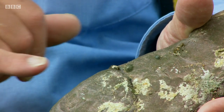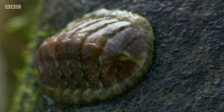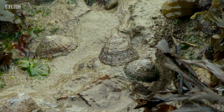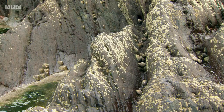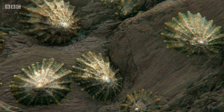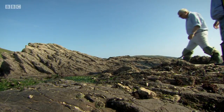The chiton has a number of plates which allow it to sort of shuffle around and grip tightly to the surface of the rock. But an even more effective way of doing this is under a single shell. And the mollusk that has done this most successfully is still with us in every rock pool and every rocky shore. It's the limpet. Apart from clinging steadfastly to rocks, limpets play an important part in the ecology of the rocky shore. They too have to compete for resources.